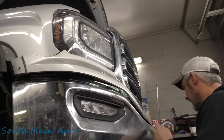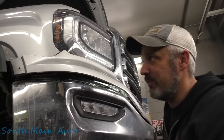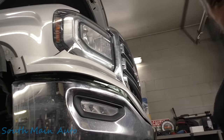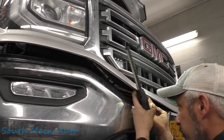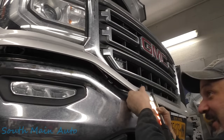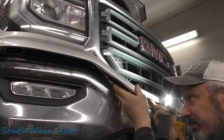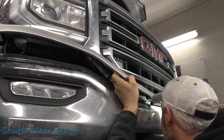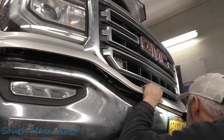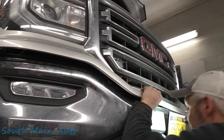This is ridiculous. I'm following service data here, and the whole prying and snapping and clicking and crunching — trust me, it's by the book. I am all for progress, but this is one of those pieces that's made to go on and not come off. You've got to try to get to all the release tabs that hold this little fella on.